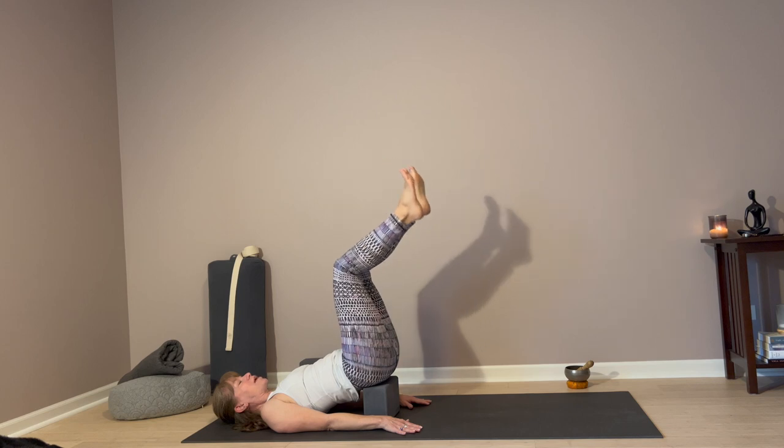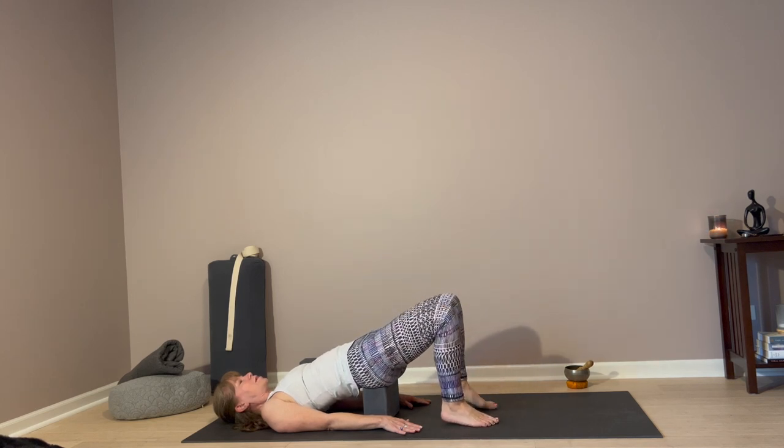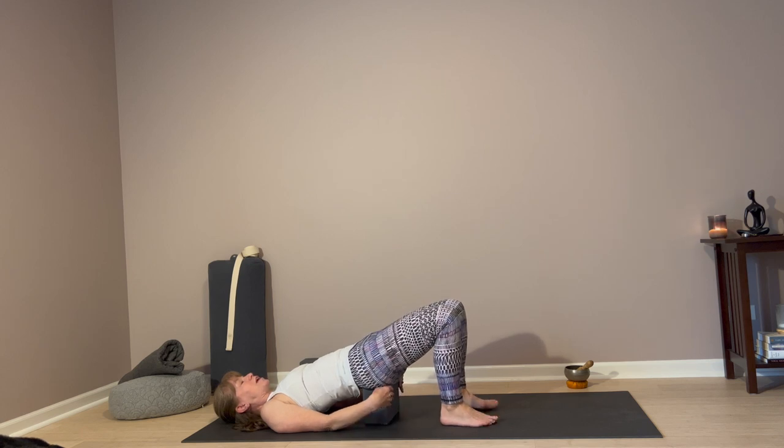Let's slowly bend the knees. You can let your feet find the floor one at a time. Let's pause for a moment. This is considered a supported version of our bridge pose, right? So just take a moment to feel the feet back on the earth, still noticing the shoulders supporting you.